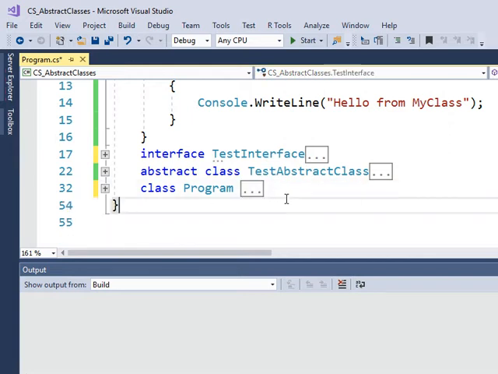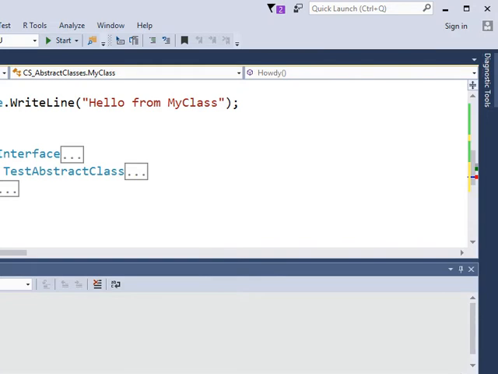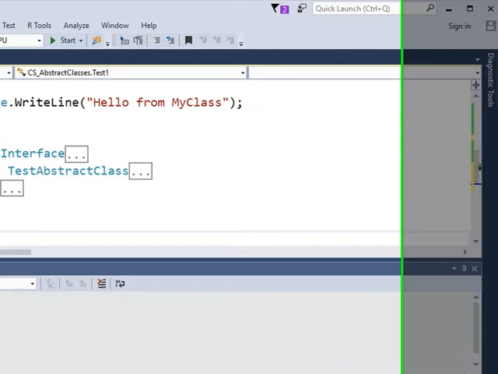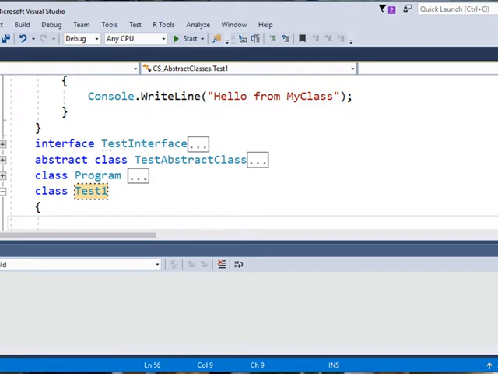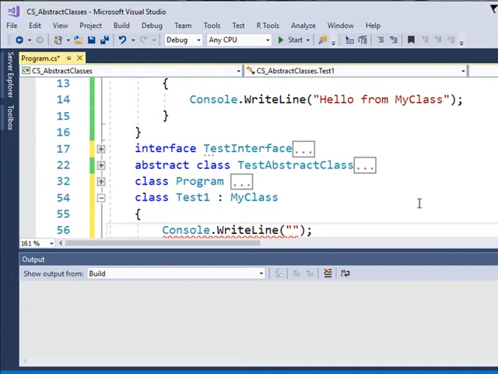So how about if I create another class here, and I'll call it test1, and I'm going to inherit from my class, with a method in there.